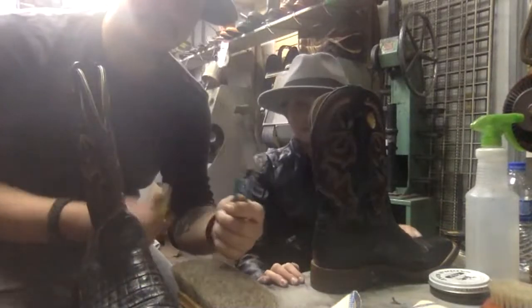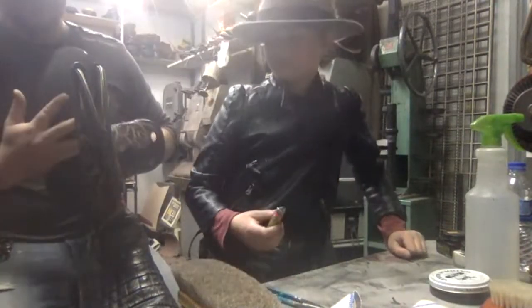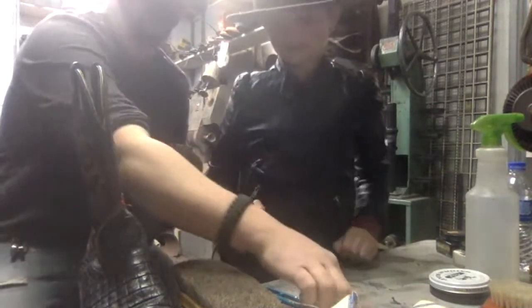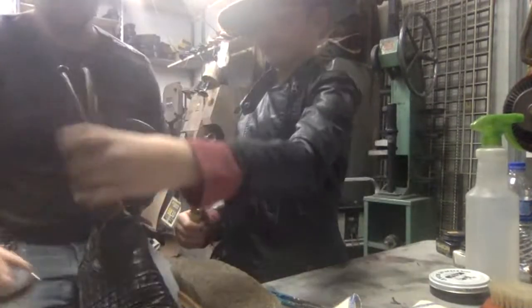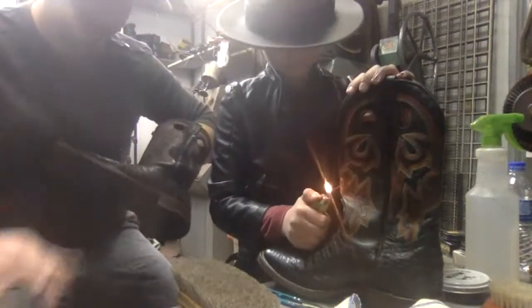Little nippers like that, and lighter. Did you finish out the welt on these, or the edging? Just a couple of spots there. All right, go take these boots to your side. Get them off my side.